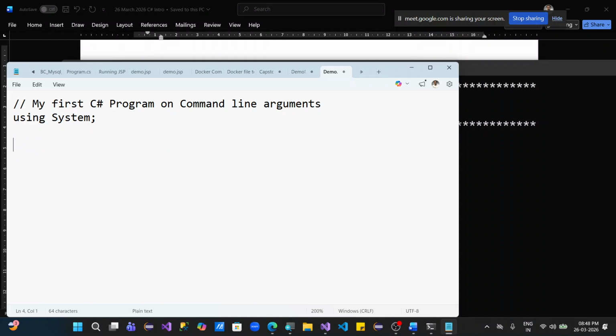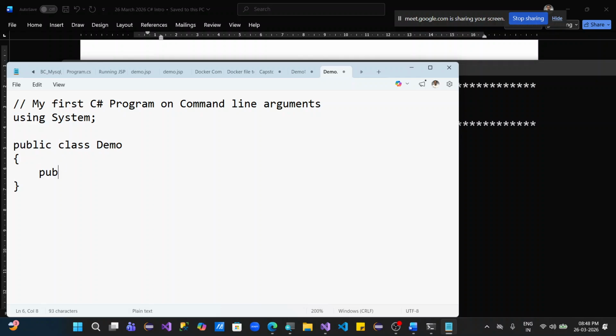Namespace is also optional, you can write a namespace or you can skip it. Directly you can write a class Program. Inside that I am writing class demo. Inside the demo I am creating a method. You can write public class demo or internal class demo, you can give anything, guys. Public is better, actually.